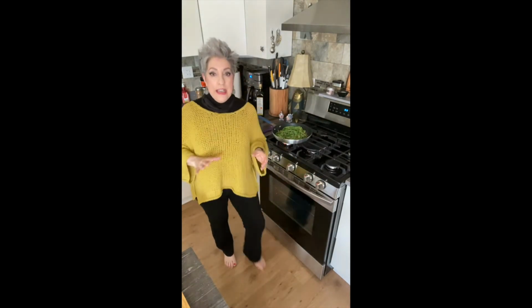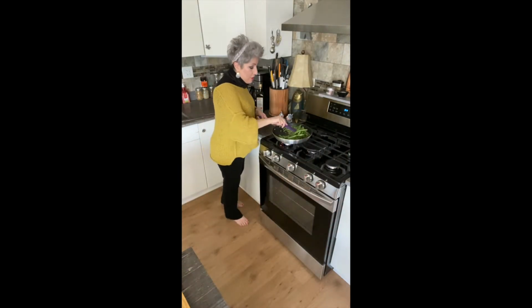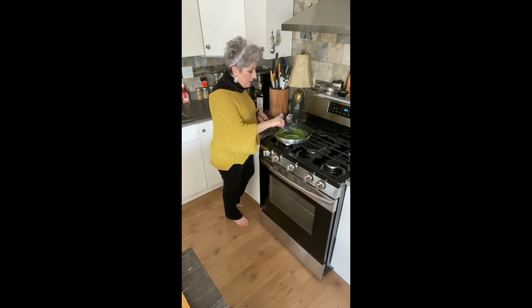Okay, that's starting to do very well, and it's starting to smell so delicious in here. You know me, smells are important. All right, we're going to cook this until the beans are al dente, as much as I like them. Cook your beans until they're as soft or as hard as you like. I don't like them too soft, which is why we're not boiling, we're not steaming. We're gonna cook it this way. And I'm gonna keep cooking until the ginger gets a little brown and crispy. That's how it's really good.